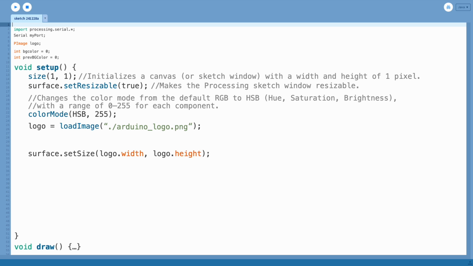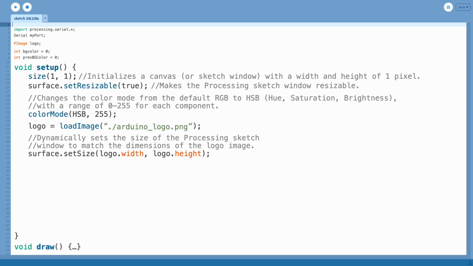So the next thing that we're going to see when we talk about set size is we're going to use the width and the height of the logo, and we're going to set our surface area to that. All that we're doing here is basically saying the surface needs to really accommodate this image. Later on in the demo, you'll see that I drag it out so we can see the background color. But that's what this set size is doing, just setting the surface area to match the dimensions of the image that we've read in.